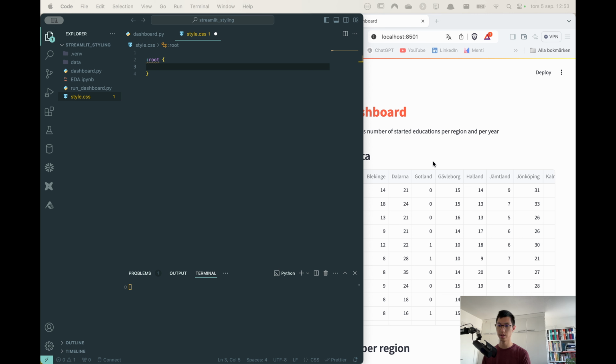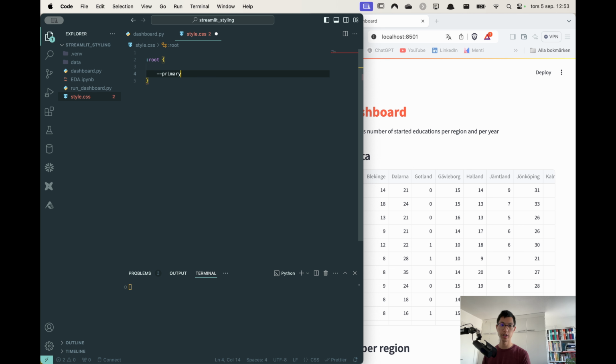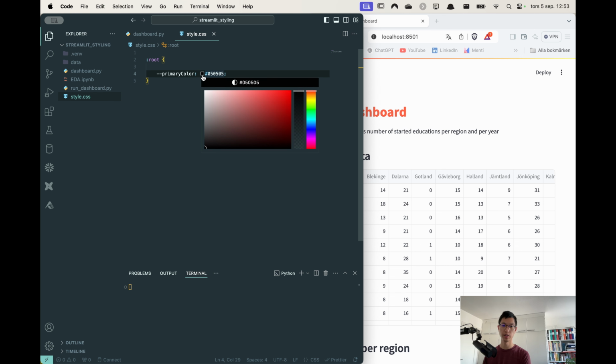I will do like this first. So in order to define variables, you do 2 dashes. So I'll do primary color. And I will type in which primary color I want. 050505. Like this.